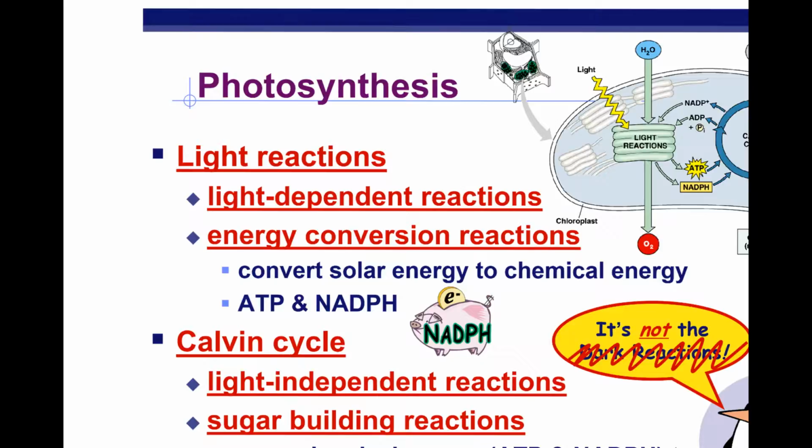Now on the Calvin cycle end of things, we're going to use those products of the light-dependent reactions, again that would be your ATP and your NADPH, as the reactants for the Calvin cycle. And the Calvin cycle is all about taking that energy source from the light-dependent reactions, utilizing carbon dioxide and forming sugars. So we're building up energy-rich molecules here using carbon dioxide and energy.